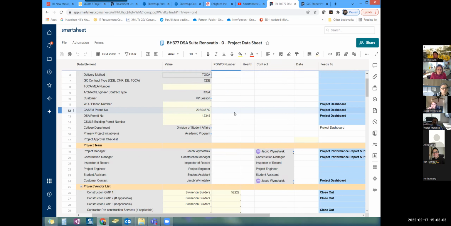So where would we have to change it? On our intake, yeah. So if I wanted to change Toka right now to CMAR or something else, I'd have to go to the intake sheet, because there's a cell link. And that's why this is important, because it defines where I can change certain things and where I can't. So in this case, the process would be, oh, you have a different primary project initiative or a different college department than when we originally created the project. Great, I need to go in the intake sheet to make that edit. That's what that's saying.